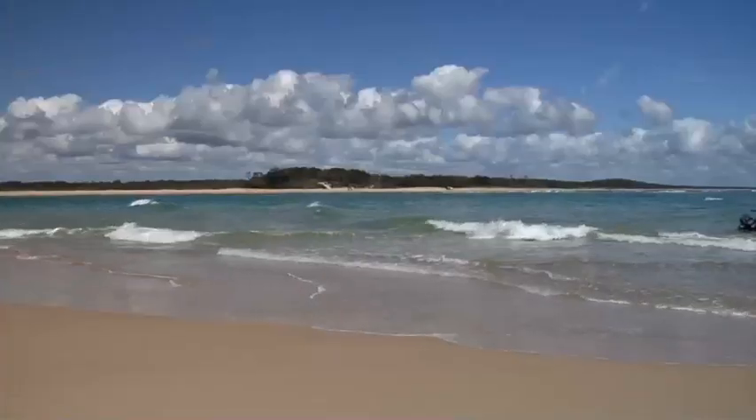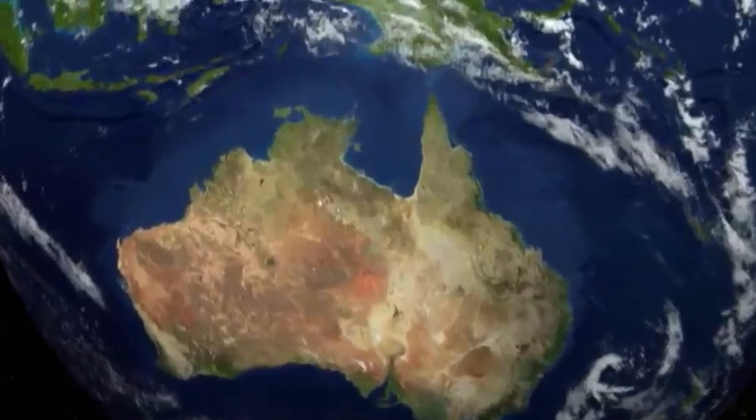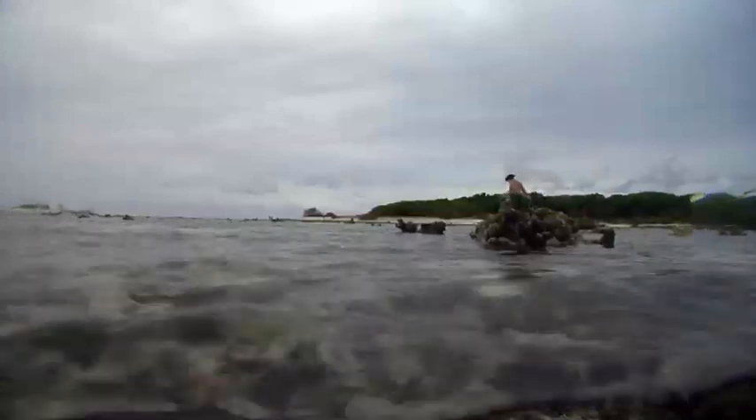There's a really nice example about how human modification has changed the composition of reefs in Moreton Bay, close to Brisbane. By dating these corals, we can actually get radiometric age dates. We know that the branching corals stopped living in the bay about 150 years ago, which corresponds to European colonization of the southeast Queensland coastline. So what we have is a dramatic example of a correlation between European colonization and the total reorganization, the total transformation, of the coral reef.